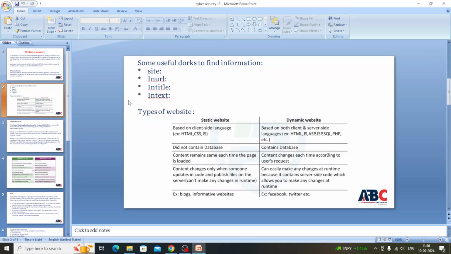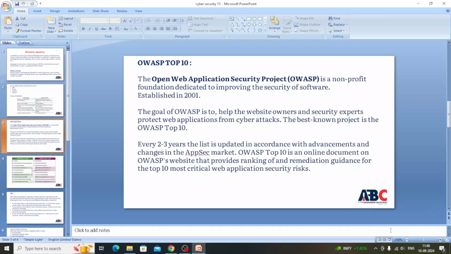Next, we want to see the OWASP top 10 vulnerabilities. It is a non-profit foundation. They release the top 10 vulnerabilities which are commonly found, every 3 to 4 years. They try to spread awareness about the vulnerabilities. They release web page, mobile application and IoT device vulnerabilities. It is a reference module for the penetration tester. It is updated every 4 years.